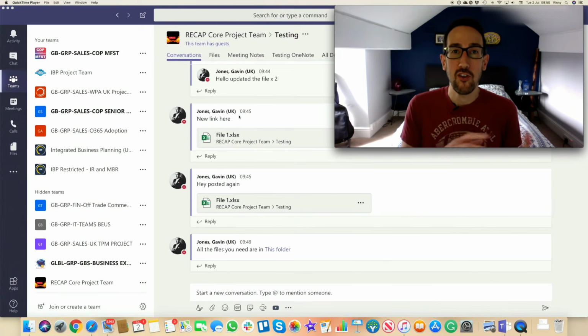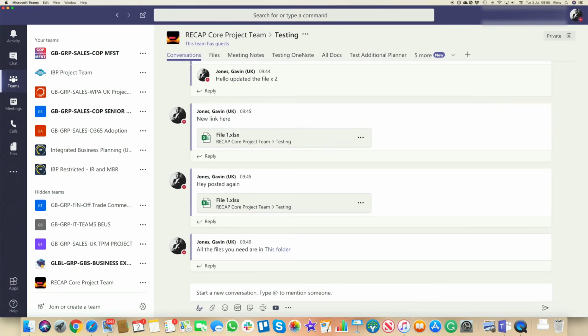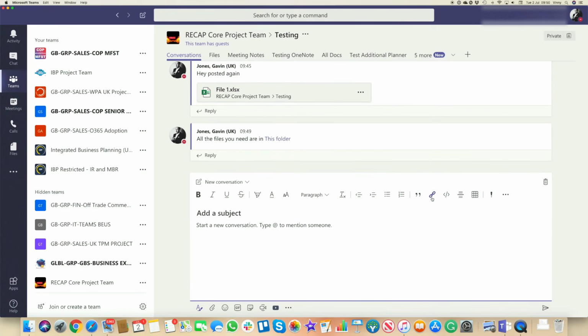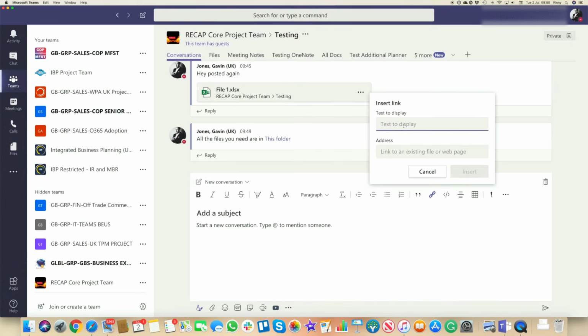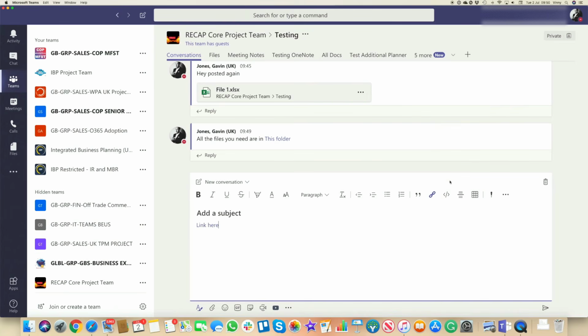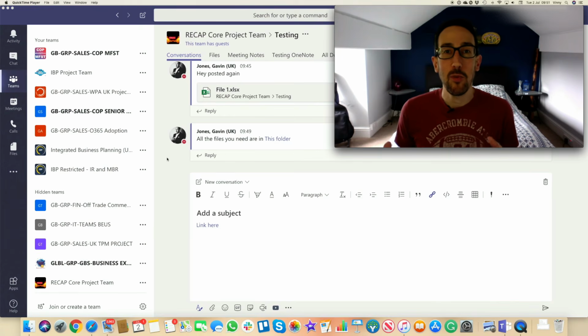Best practice is to share a link to that folder and shorten it via the method we've just shown you with the link icon in your format window, which is this little pop-up box here, and link. So you can either paste the link in first, or you can click the icon, do your text to display first, and then paste the address into this. It does exactly the same thing, and then it'll post your link into the bottom window. So guys, that's how to link files in properly in Teams and why you should be using each method.